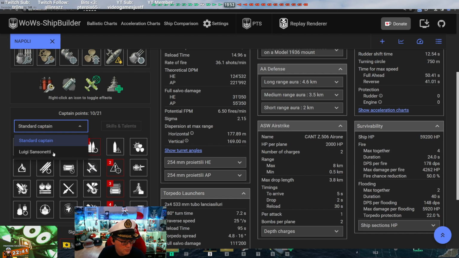I don't have any special captains. Okay, you don't have any special captains. Sansonetti, by the way, very good to pick up if you can. Sansonetti is a fantastic captain. Any of the captains are. I've got a YouTube video about this, why it's so important. You absolutely want to put your resources towards getting the captains first because they buff all premium ships and whatever tech tree ship they're assigned to. So keep that in mind.